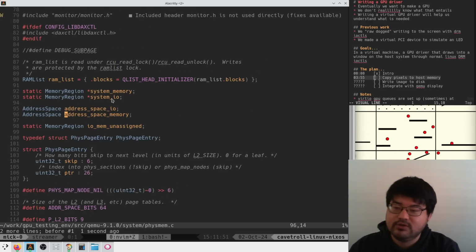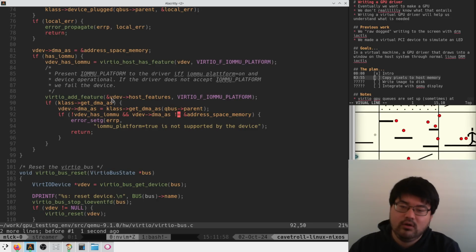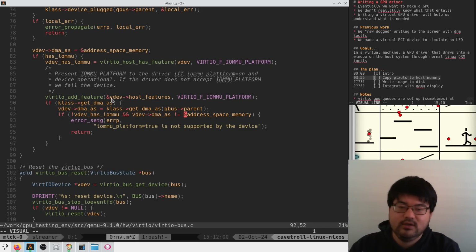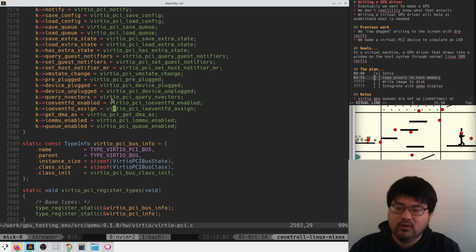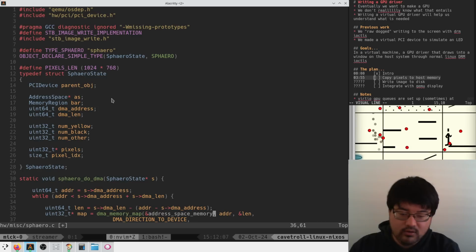What's this? Address space memory? Physmem? If VDEV has IOMMU, I'd be curious to try just running with this, just to see if that changes anything.